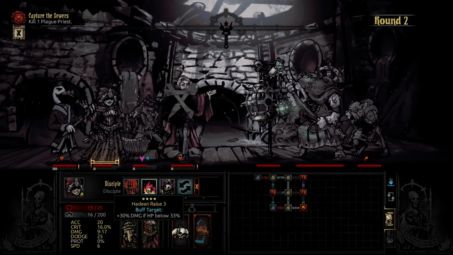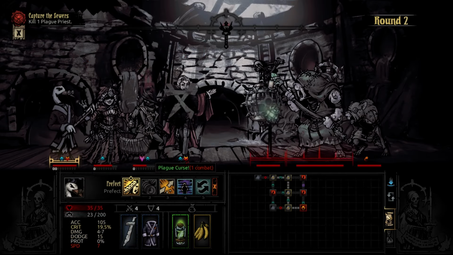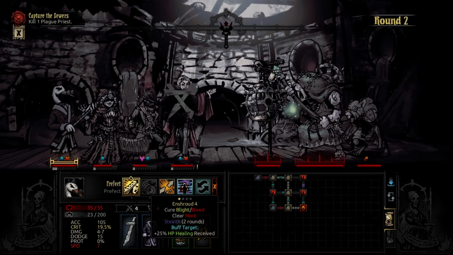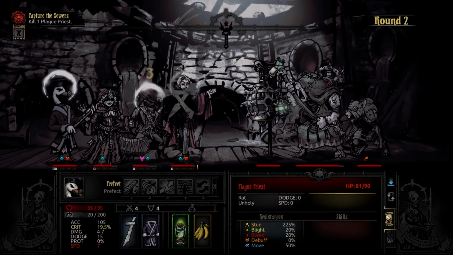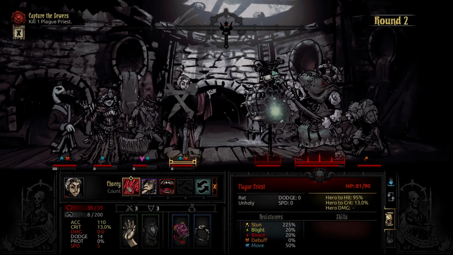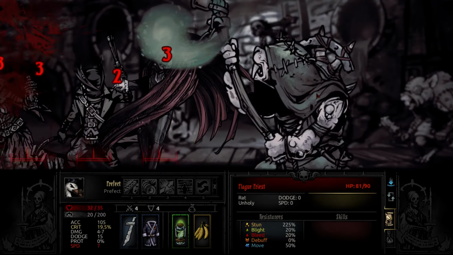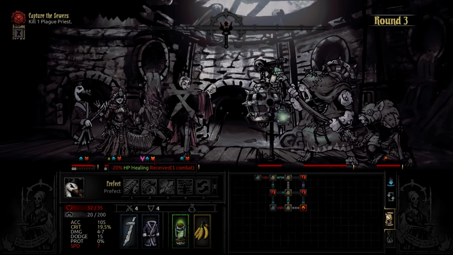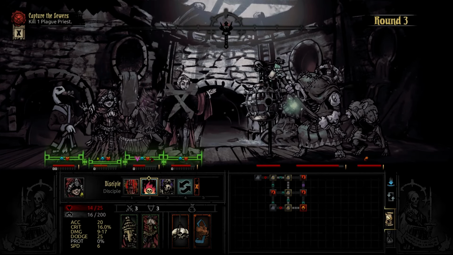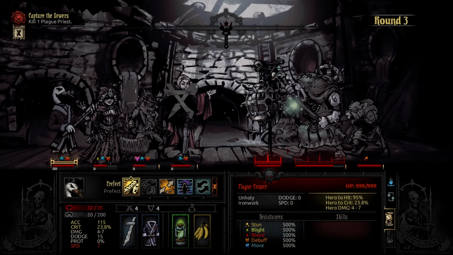Okay, apparently I don't remember how this fight works. Is it the Plague Cursed that's able to do damage? No, we're doing damage now. Oh, okay, I get it. Now we're allowed to do damage. Also, we are receiving less healing. Very scary. Not the end of the world.